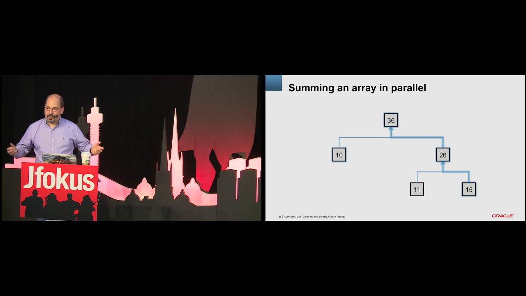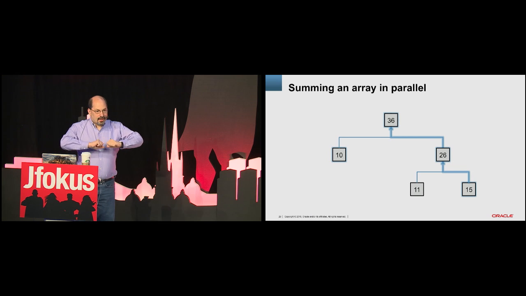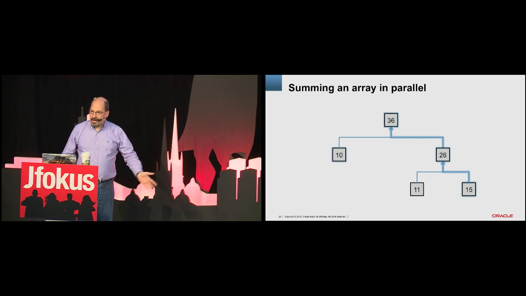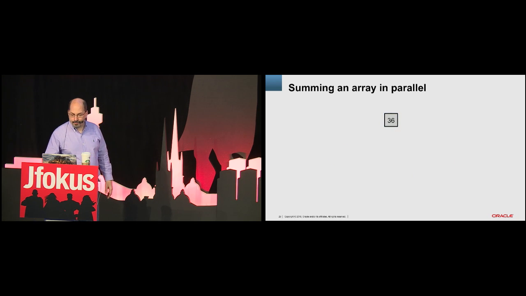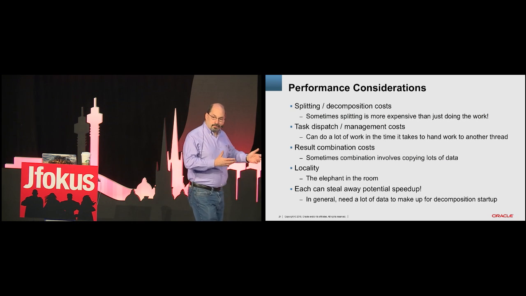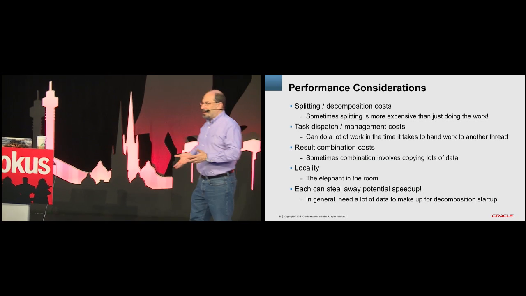Okay, so this is what we're trying to get. We're trying to get out of the way. We're trying to say, here's the structure of our computation, and whoever is ready to do some computation, just go ahead and do it. We don't have to coordinate. First, you have to finish the bottom level, then you have to finish the second level. It can all happen as the data is available. So does this work? Well, yes, sometimes it works, sometimes it doesn't.